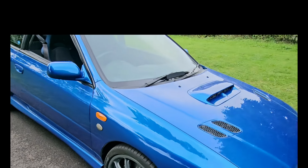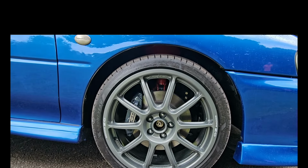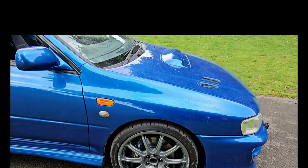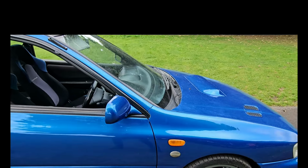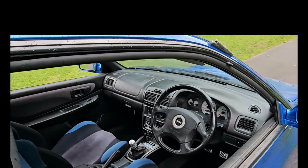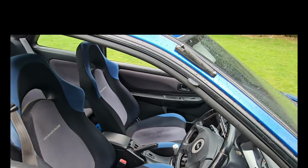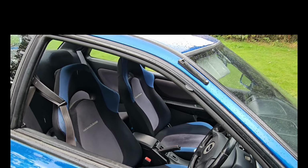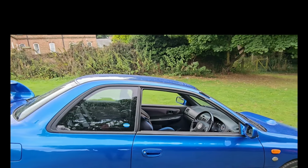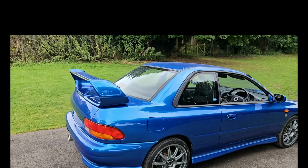Just going down the wheels as Dave gets round, he'll show you those. We'd like to say a very, very special thank you to Jamie from GS Auto Works. Jamie owns this business up in the Northeast, which is just off the Tyne Tunnel. And again, our demands were not normal, so to speak. And Jamie finished the wheels to a fantastic standard. We've been right round them close up, almost microscopic, and the quality of these particular wheels is fantastic. And most importantly, the colour is back to factory colour as these cars were built.